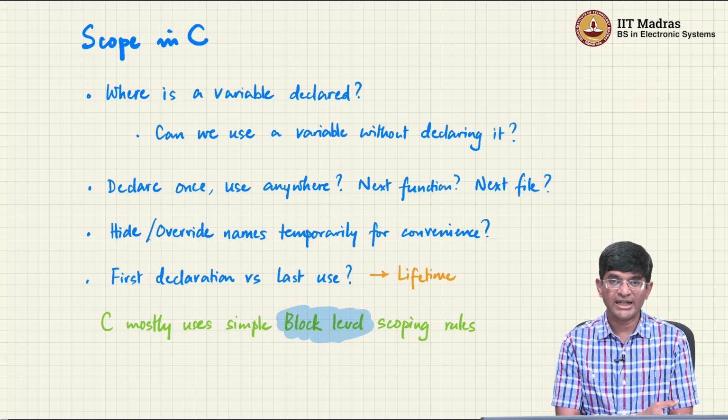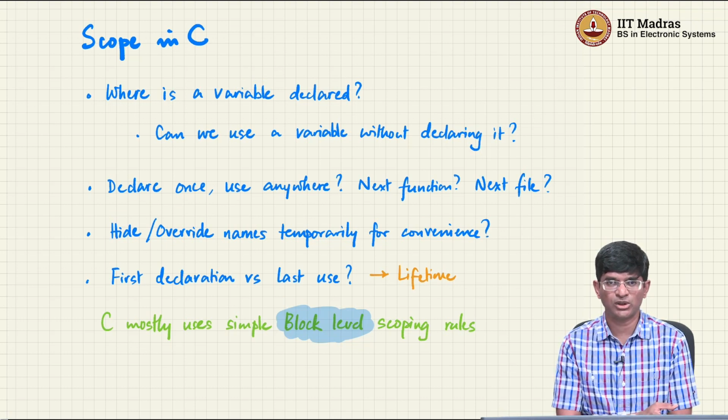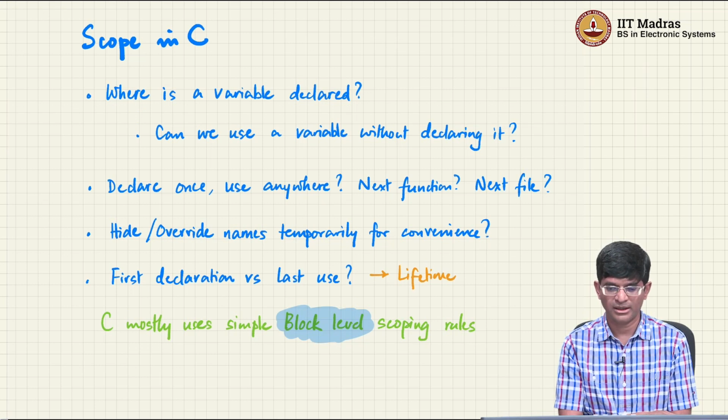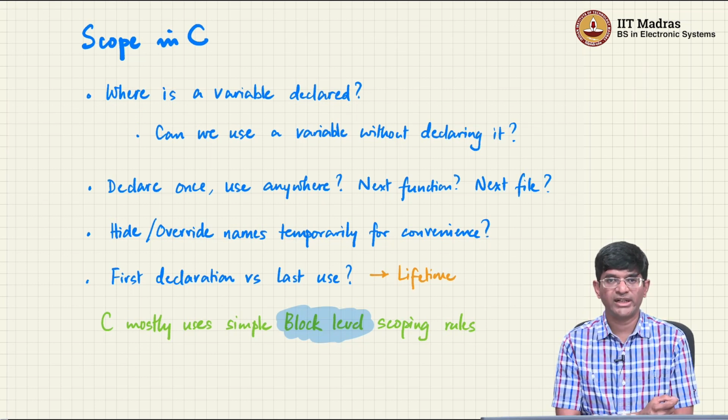Can I hide or override names? In other words, can I reuse a name that somebody else might have used, but I am not interested in that particular name? Can I reuse that for some other temporary purpose now without making my entire system crash because I assigned some value to pi that was not supposed to be, and that changes its value from what is expected in other places, right? It also introduces one very important notion called lifetime, right, which is basically how long does a variable exist in the context of a program, from the first declaration of the variable to the last use, that is the last time that it is used.